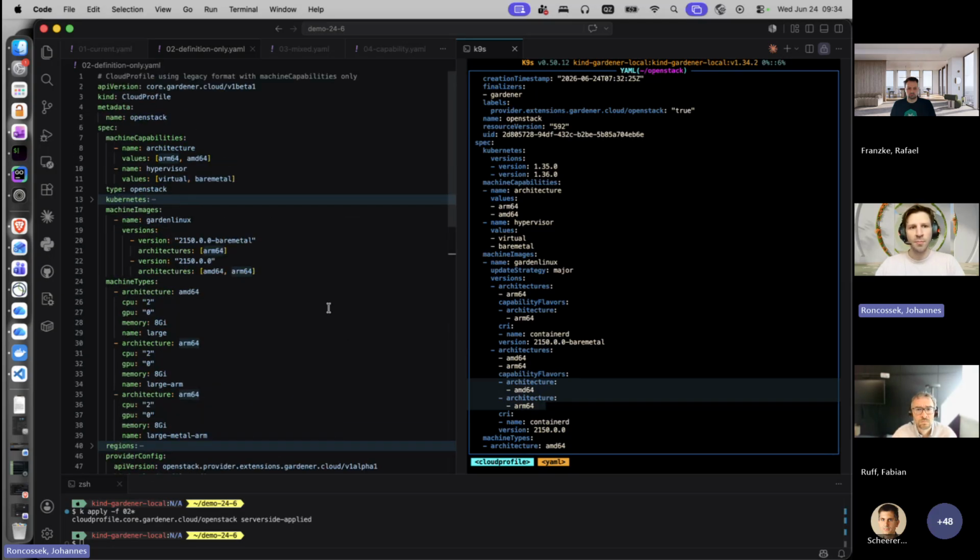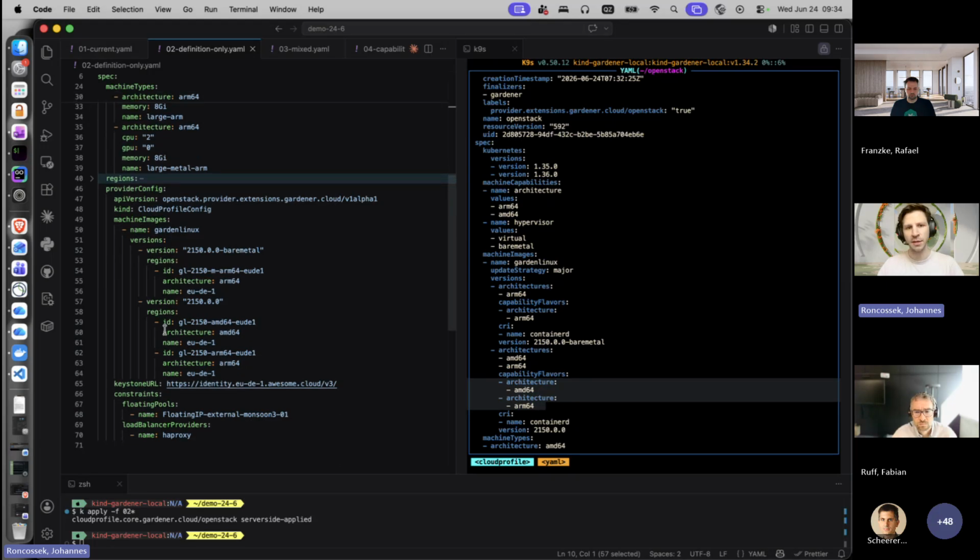Okay, but what about the hypervisor type that we introduced? To ease the migration, we basically say, okay, we cannot know currently what these images support from what we know in the extension. So we just leave these fields unpopulated, and this pretty much means they are not used when selecting an image.